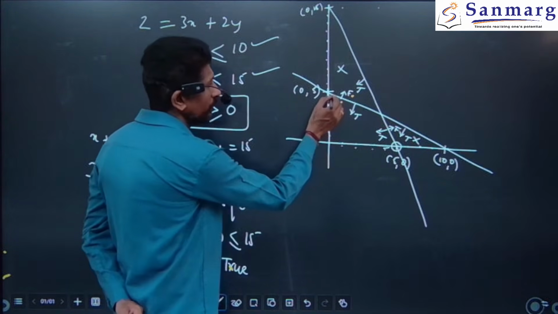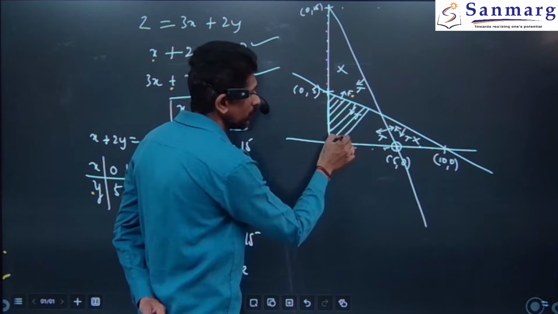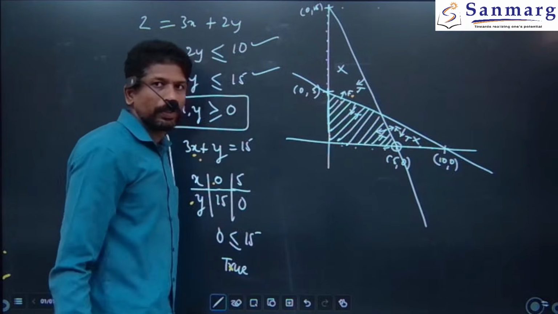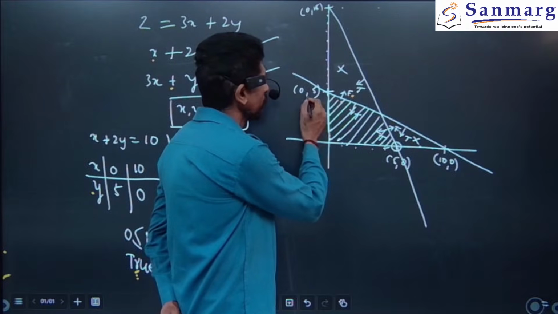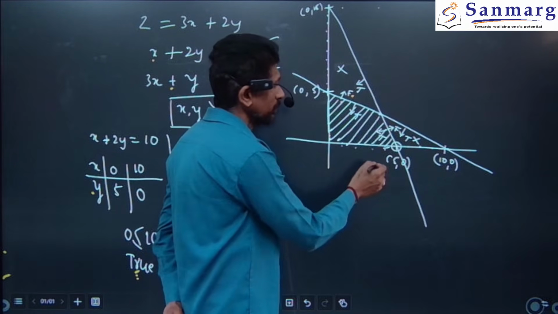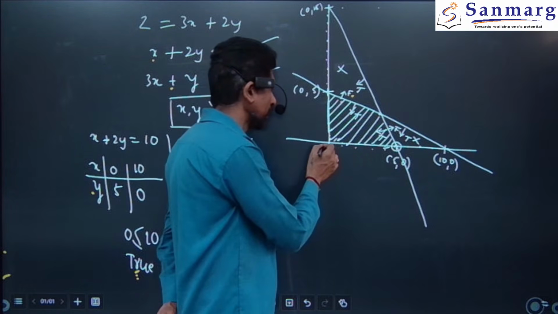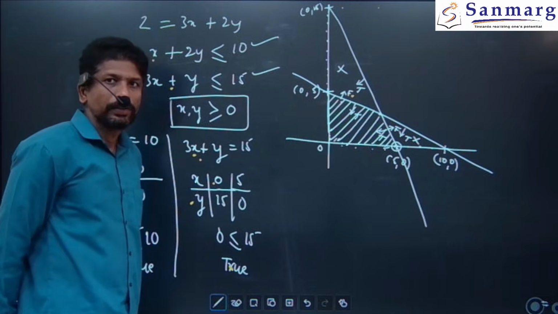So therefore, the feasible region is nothing but this part. So go with shading the part. This is called the feasible region. By taking the feasible region, you will get the corner points now. 1, 0, 5. Second, this one, as you know in the graph, you will get a third point, and always the next one is the origin now. So 3 points you will get here.